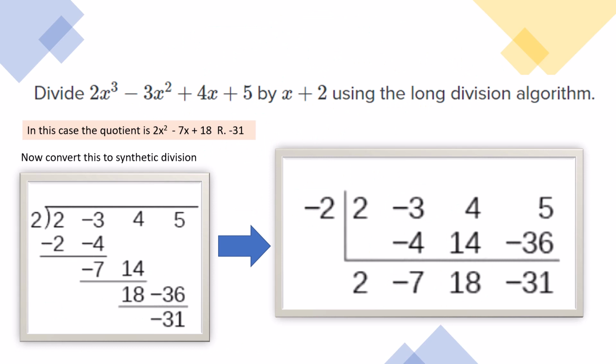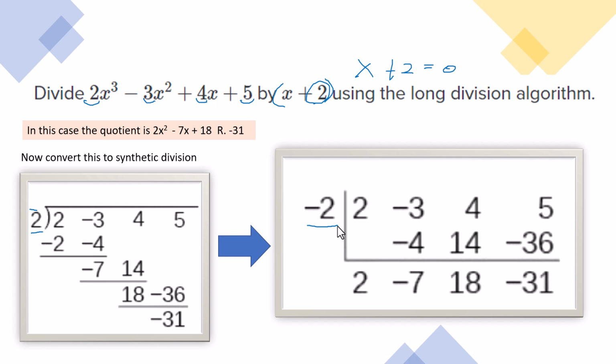All right, moving on to the next. Now we're going to look at the long division. We're going to convert that into synthetic division. All right, remember we put the coefficients underneath the division symbol. Okay, and we're going to divide by x plus 2. So we take this number and we put it outside the division symbol. Okay, but it's not going to be a positive 2, it's going to be a negative 2, because remember we have to set this binomial equal to 0, and solve for x. So this is going to be x equals -2, and that's where that -2 comes in.